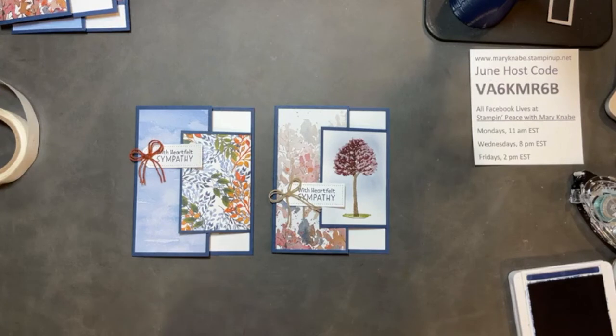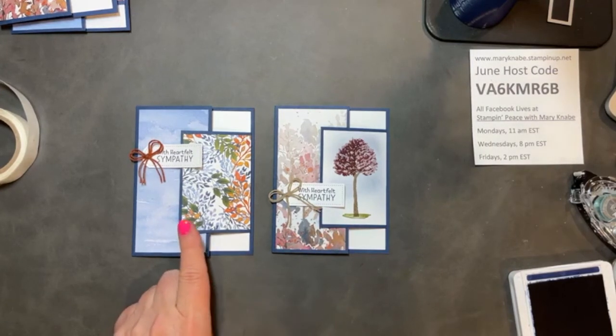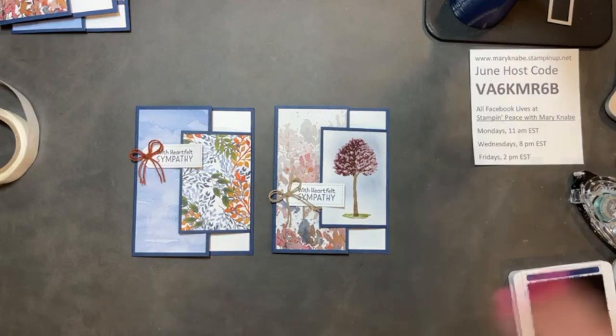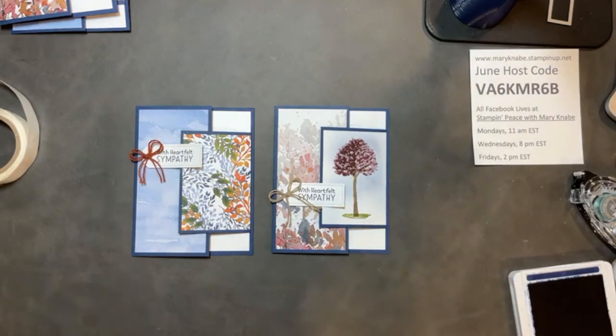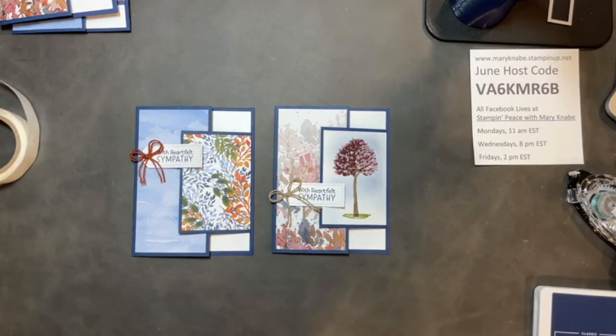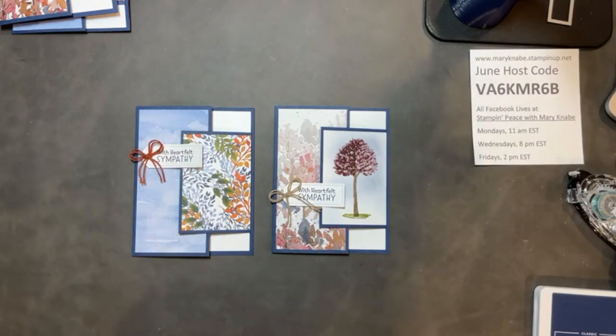Carrie says she likes the stamped tree best. Cindy says both, but if she had to choose, she would pick number 1. Leah says the one on the left. Melinda, both. Sharon says both. Mary Lou, both. Vicky Parker says first. Fran says second. Okay, interesting. Just a nice mix. I just love to hear what you guys think when we do similar cards, but change things up and actually make them different.